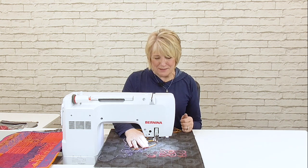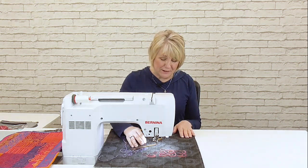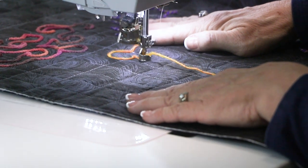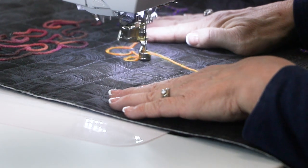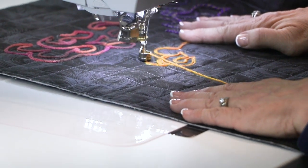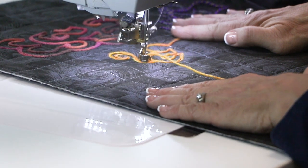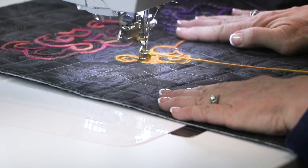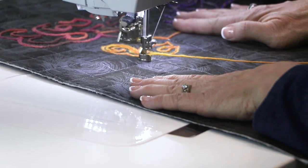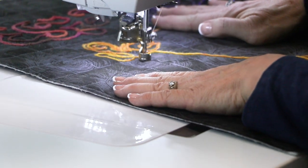I switched out to our 1.4 millimeter couching insert and threaded that with a smaller yarn. The technique is really the same — it's just going to depend on the effect that you are looking for. One of the things you want to be a little careful about is backtracking right on top, depending on the thickness of your yarn. However, you can get some great yarns where you can actually fill in — it is almost like liquid crayon, just filling in certain areas with yarn. It could be very fun. All of the yarns I have used today are from my stash, but I really wanted you to see that it is just an adventure in going out and finding what works in these inserts to get the effect you are looking for.